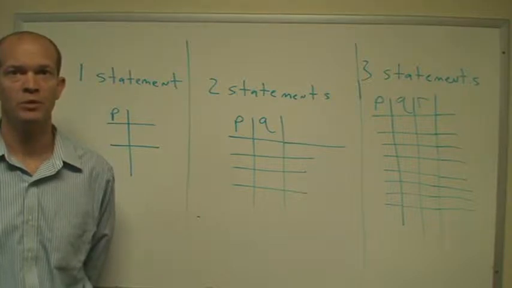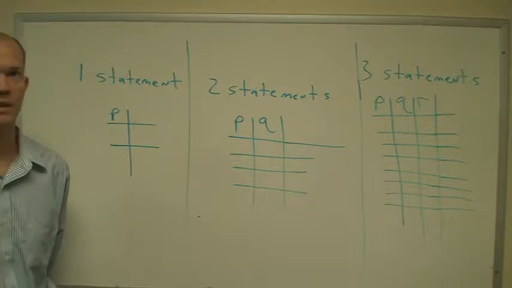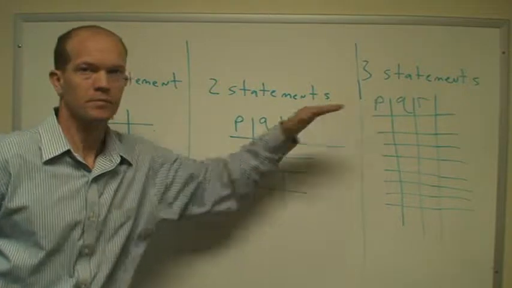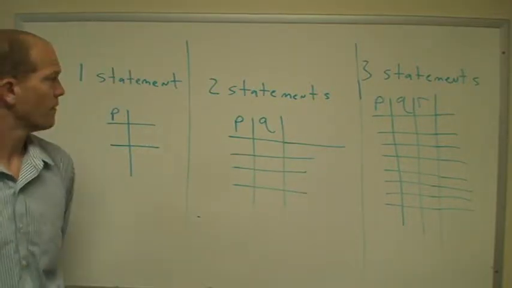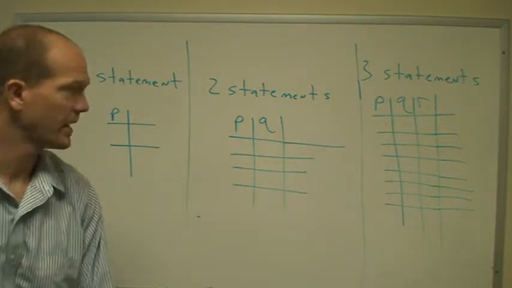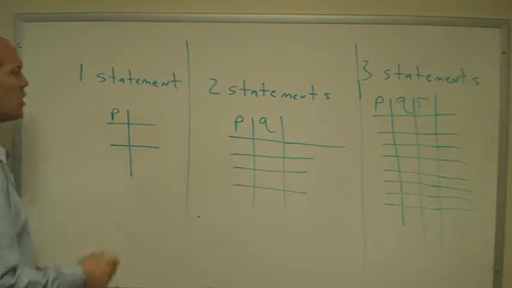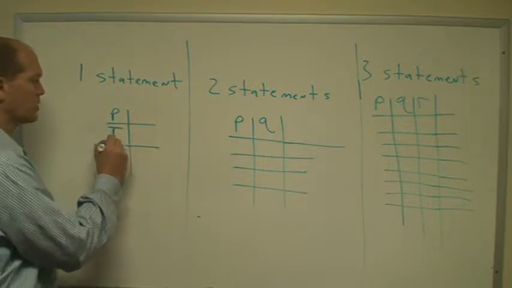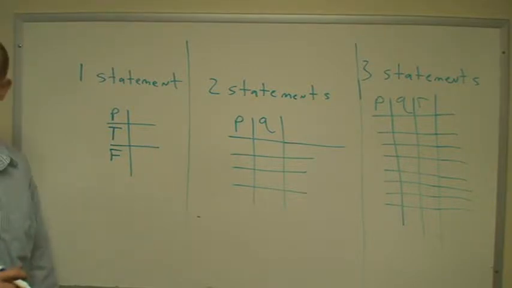To set up these truth tables, we need columns for each statement involved and then columns for the compound statements to be evaluated. I'll call the rows the top row, and then row 1, row 2, and so forth. For the one statement case, we'll have a statement, let's say P, and we'll want to list all the possible truth values. Well, P can be either true or false, so all of the possible truth values will involve just T and F in row 1 and row 2 respectively. And we would follow that with some compound statements.